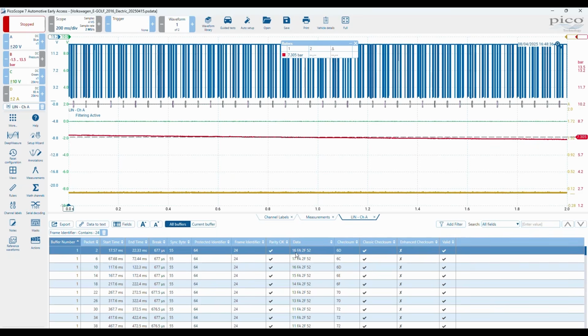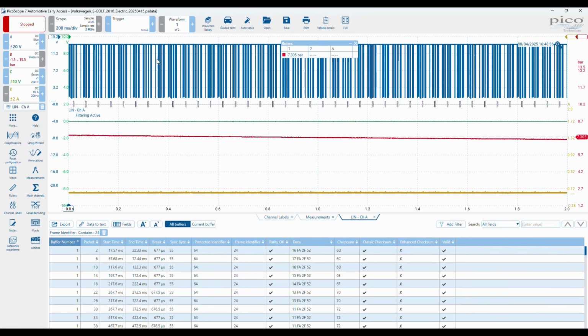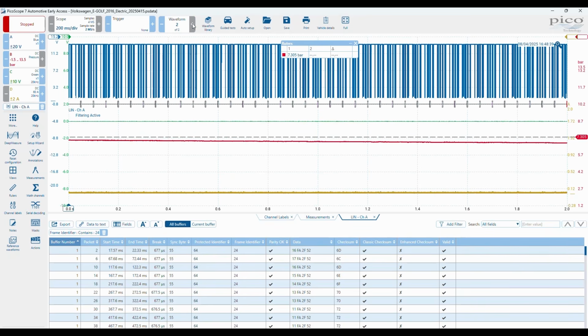And notice in the decode table, 16 FA, so those 2 bytes there, I think are representing pressure. We go to buffer 2, and as we drop down our pressure, we've got FA, but then as we come down, we go back to F9, which was typically what we saw before, when we thought just the first byte was changing.